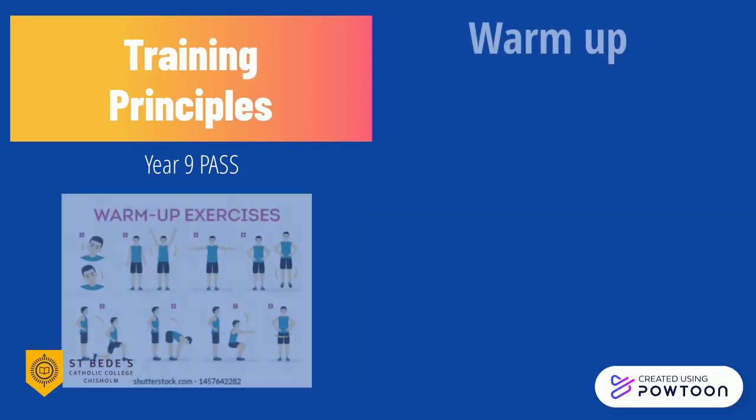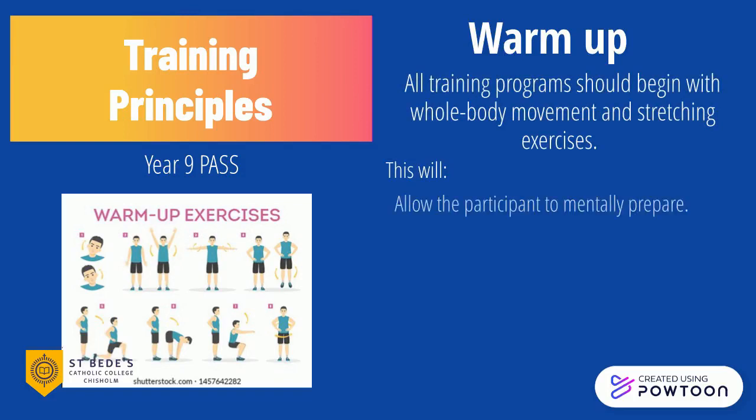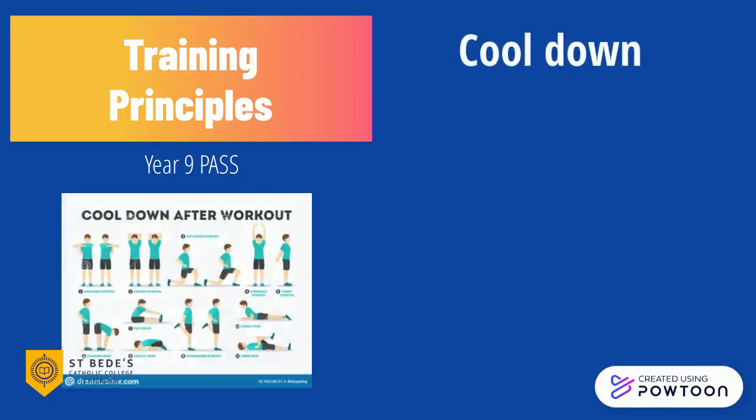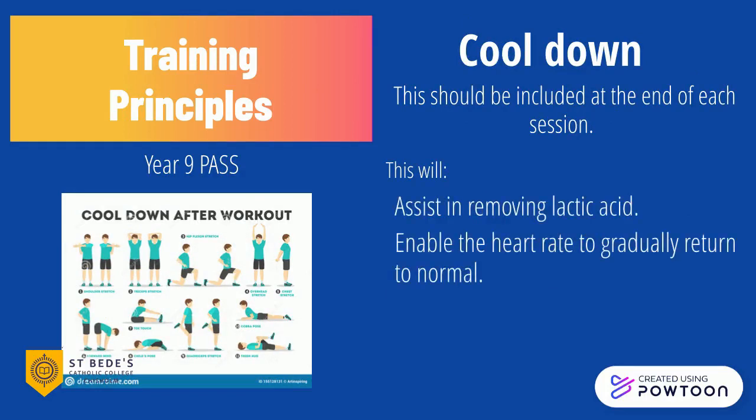All training programs should begin with whole body movement and stretching exercises to allow the participant to mentally prepare, to increase their core body temperature, to increase blood supply to the muscles, and to promote flexibility to reduce the chance of injury. The second training principle is the cool down. This should be included at the end of each session to remove lactic acid, to enable the heart to gradually return to normal, and to stretch the muscles.